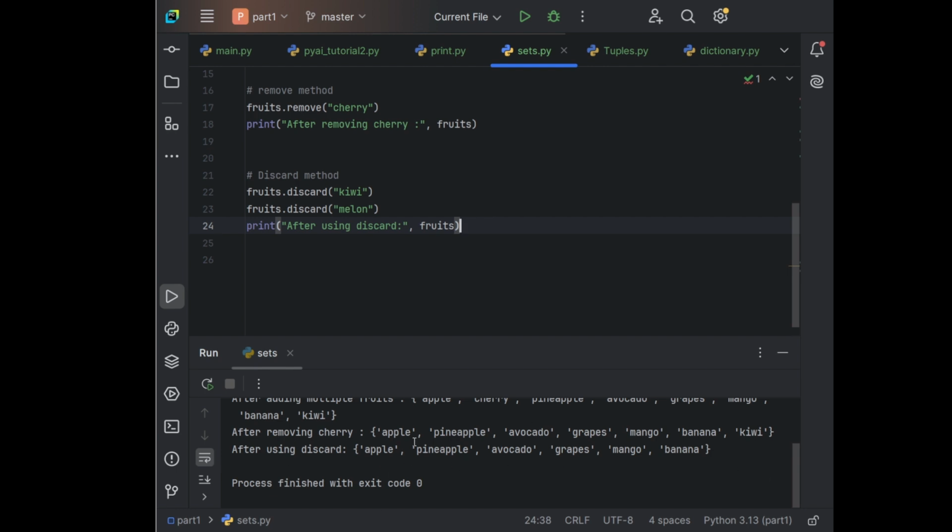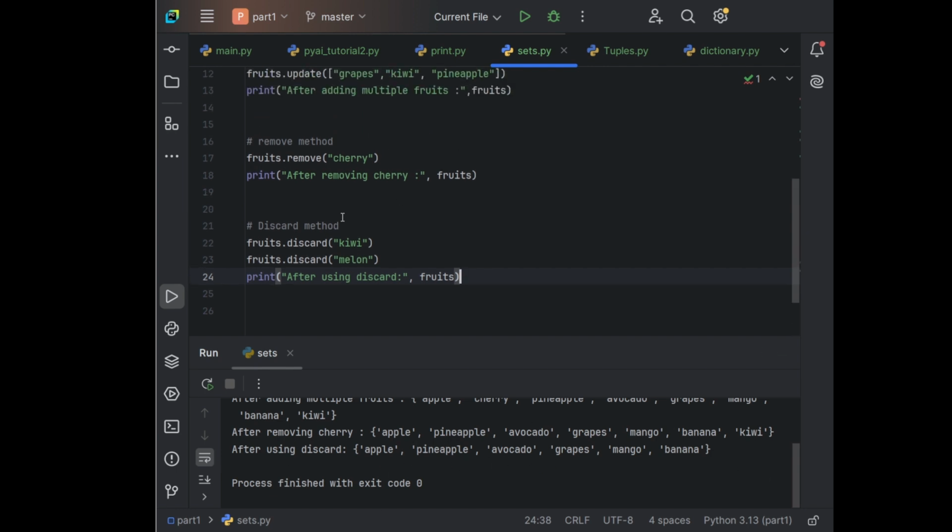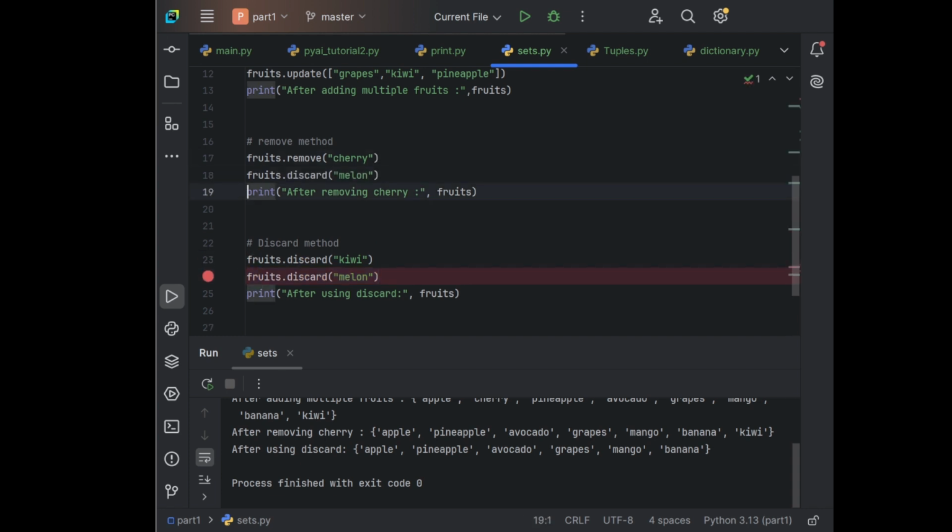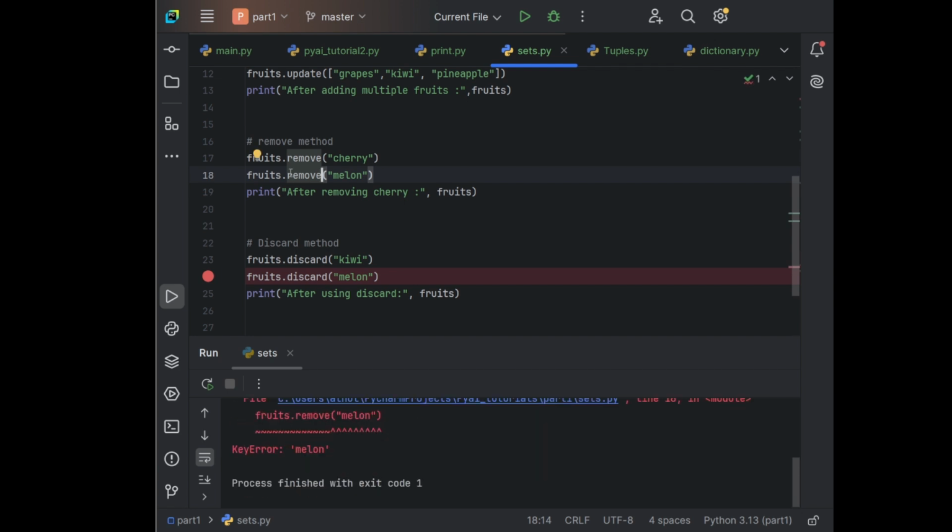After discarding, there was no error. If we try that with the remove keyword, what happens? The key error means the melon is not present there. Because of that, we get a key error.